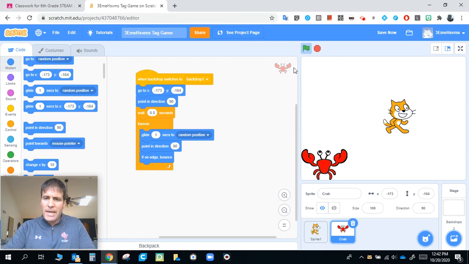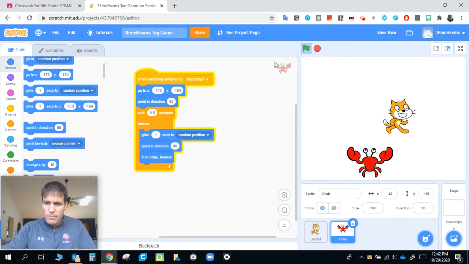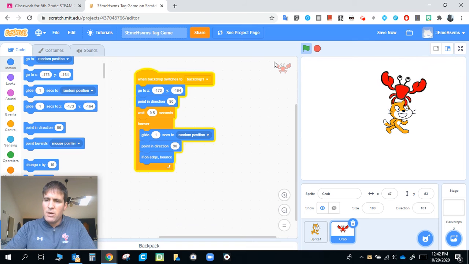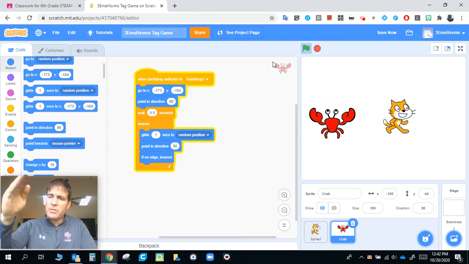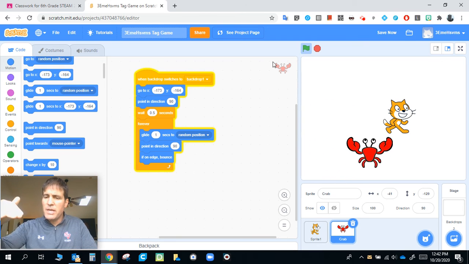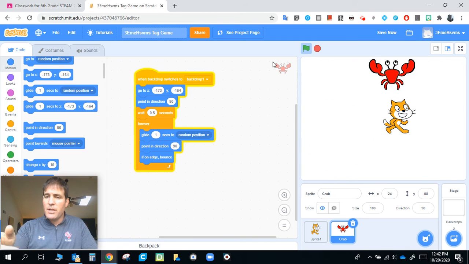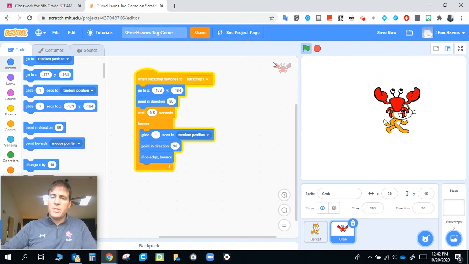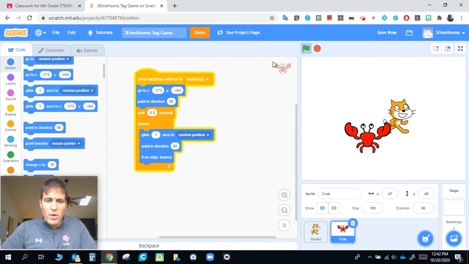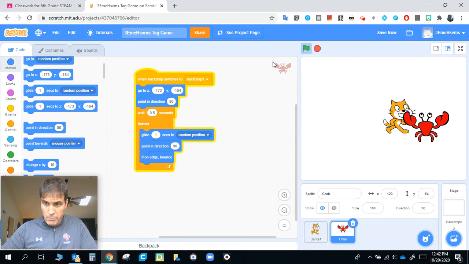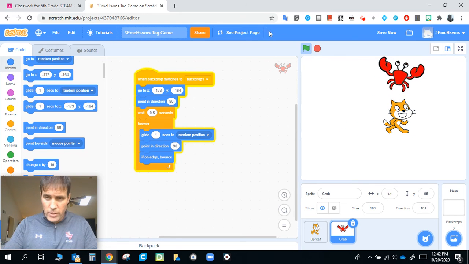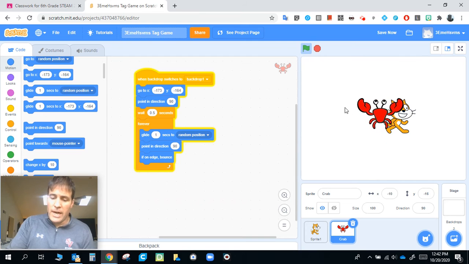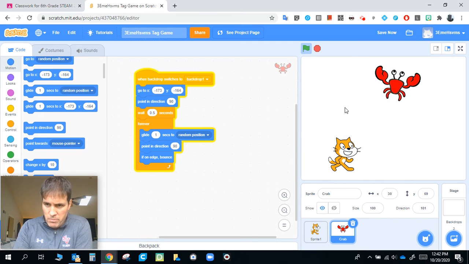So let's go ahead and flag this and see what it looks like. And you can see, look at that guy. He's just kind of wandering around randomly around my screen, bouncing off the edges when he gets there. And he gets tilted a little bit every now and then when he bounces off the edge, but you can see he fixes himself. Now he's upside down, and he's fixing himself. Whenever he gets to the position, he's going to fix himself and come right back to that 90-degree orientation.